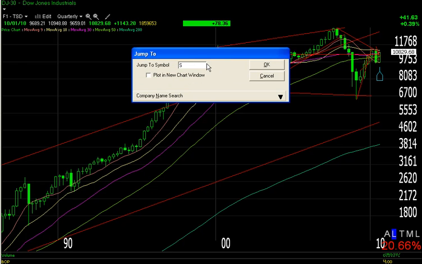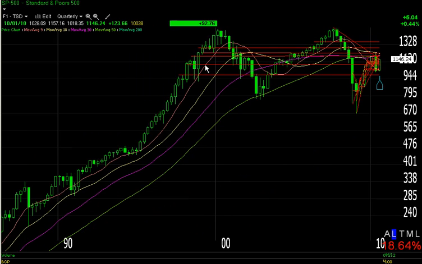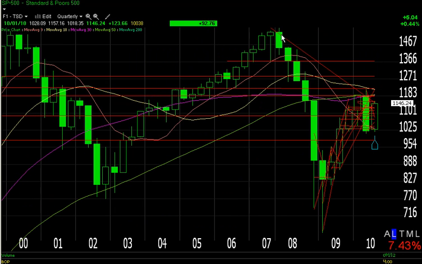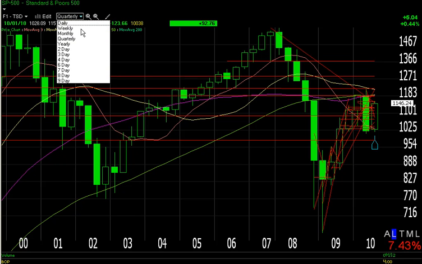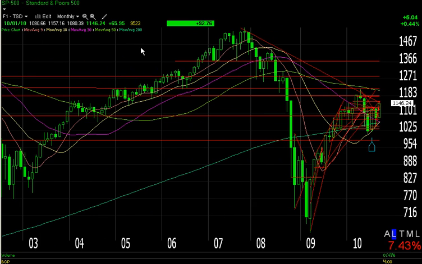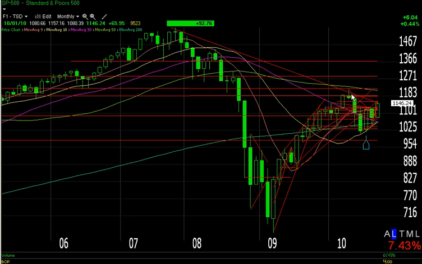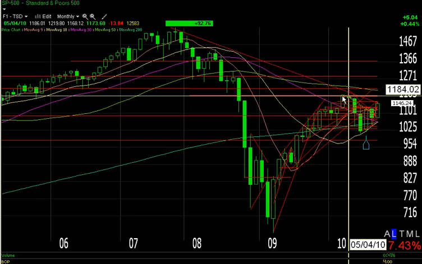S&P 500 there. I can show you that other line I was talking about. You can see it acted as this one here. You know what? I'm going to jump into a monthly chart. It acted as, it's this yellow one here. Well, it was yellow, now it's red again. Acted as resistance here at the key top in late '07. Top again back here, right here, in May. Came down, and now we're hitting up against it again.